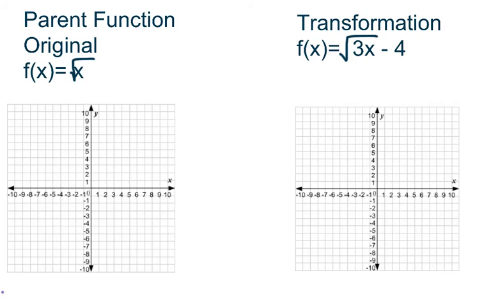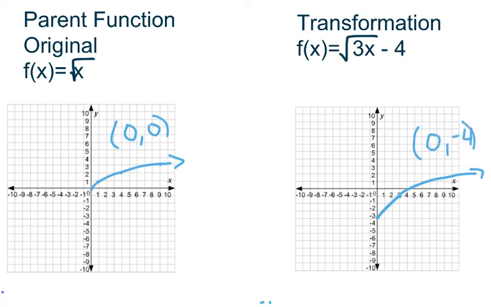Alright, so let's do this one. Go ahead and graph the original and graph the transformation, and let's talk about what's happened. At the beginning, it had a vertex of 0, 0. That's where it started. And then over here, it definitely starts at 0, -4. So definitely something has happened. And notice that there are 2 numbers in this one. I want you to figure out whether the 3 is A, or H, or K, and what the 4 is. I'm going to give you just a second to think about it.